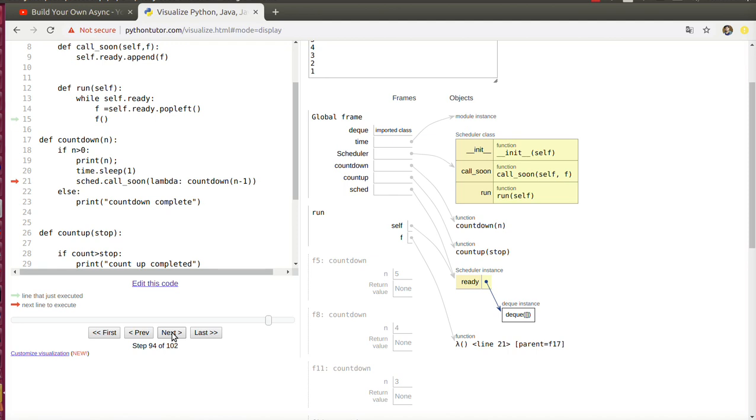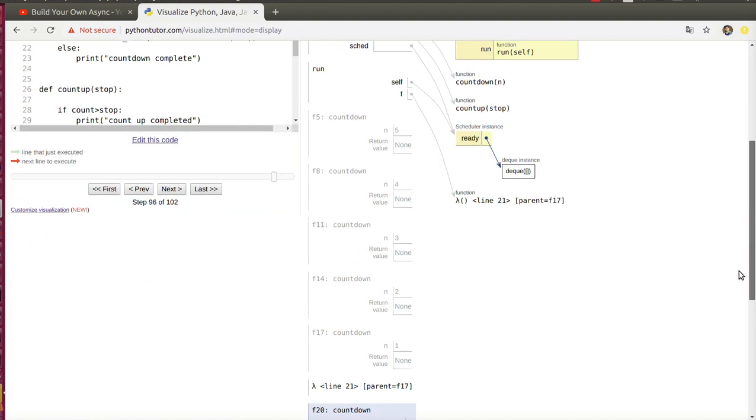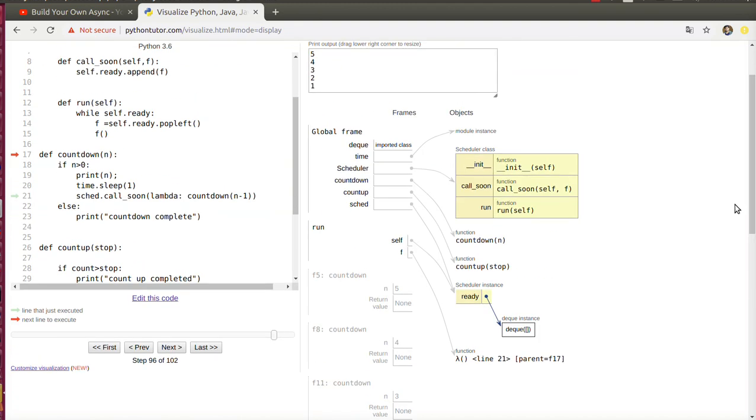It's popping that and calling. Return back to this point, and it's actually calling the countdown function from there. Since n is not greater than 0, it's printing countdown complete.